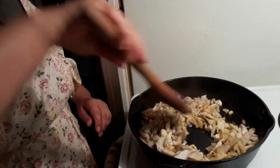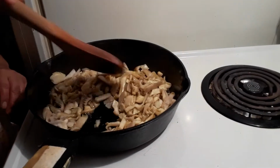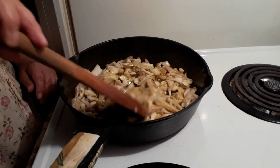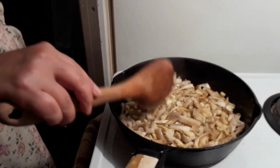So I was just anxious to have my friends try this out. We're having some friends for supper tonight. We're gonna have them try these mushrooms. So you can see here they're frying nicely, and they fry pretty fast.